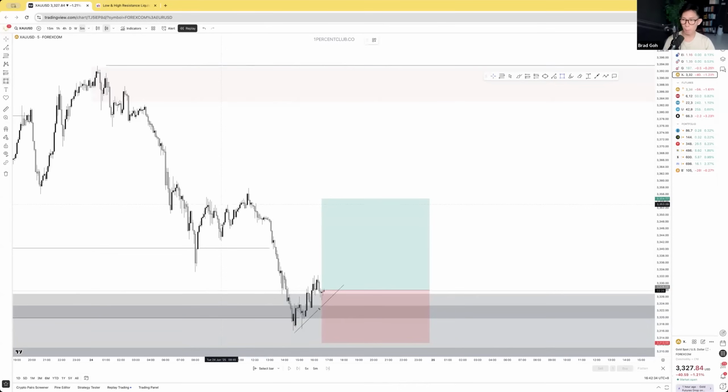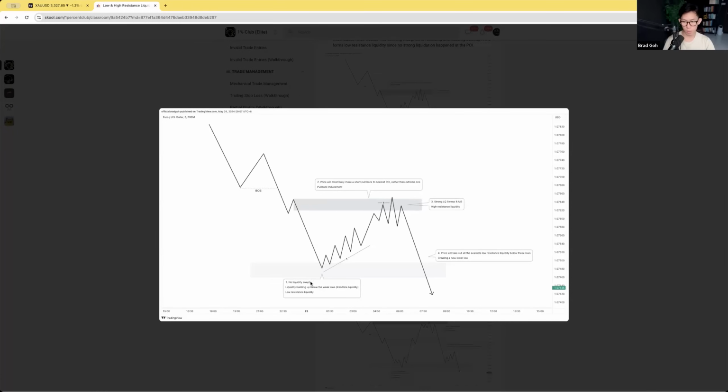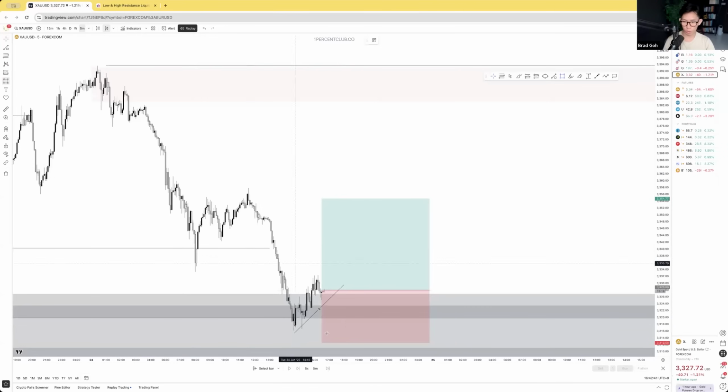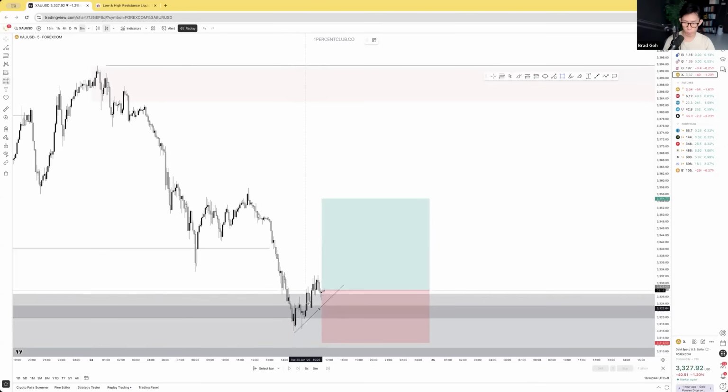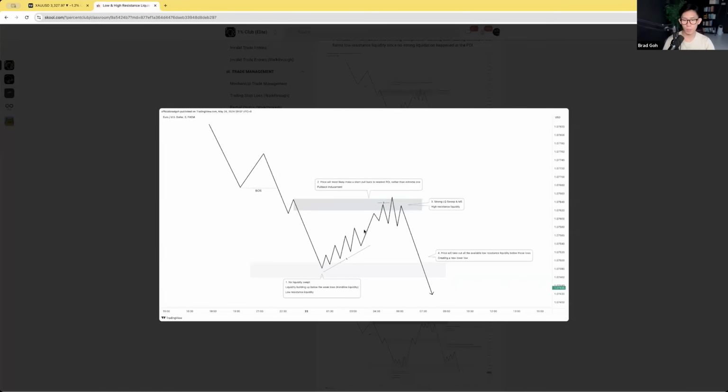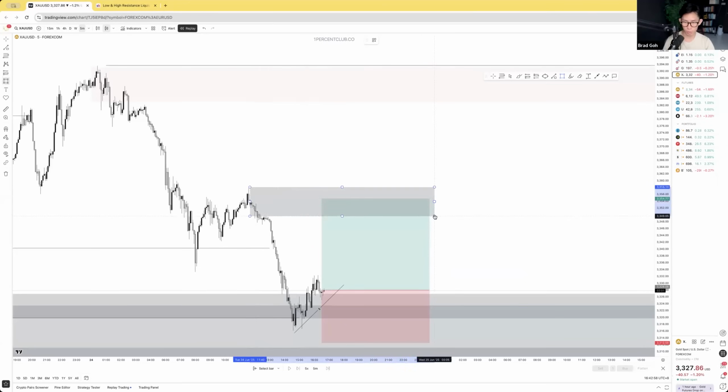And this also means that price is pulling back to the near point of interest, right? Since there is no liquidity being swept right here during the pullback. During this pullback itself, price did not liquidate any lows. It just made this very passive corrective move. This means that price is most likely going to make a short pullback to the nearest point of interest, which in this case is this point of interest right here, and then we can potentially continue bearish, right?